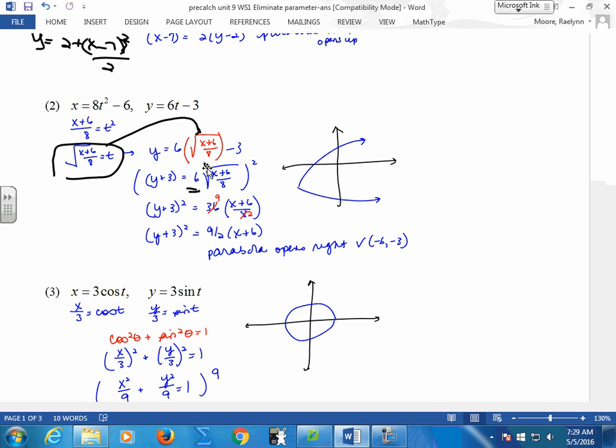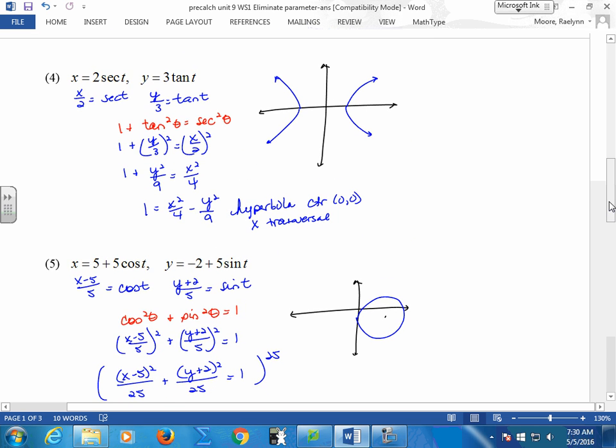Okay, the next one was a circle. Were you guys good with the circle? Good. So these are not so bad, right? And they let you recognize the shapes of these guys once you put it back into a rectangular equation. But know how to put this in your parametric form. Know how to graph this. Everybody good with setting the windows, especially when you go to this one? Good.